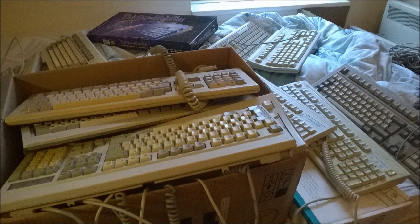Many are simple dome with slider over membrane, but some have a much more complex operation such as conductive dome with slider over PCB, or even conductive slider with buckling rubber sleeve over single membrane. So I collected a whole bunch of dome with slider keyboards to do very short mini reviews on — not so much about the keyboards, but just a quick blurb about what the switches feel and sound like and how they compare.